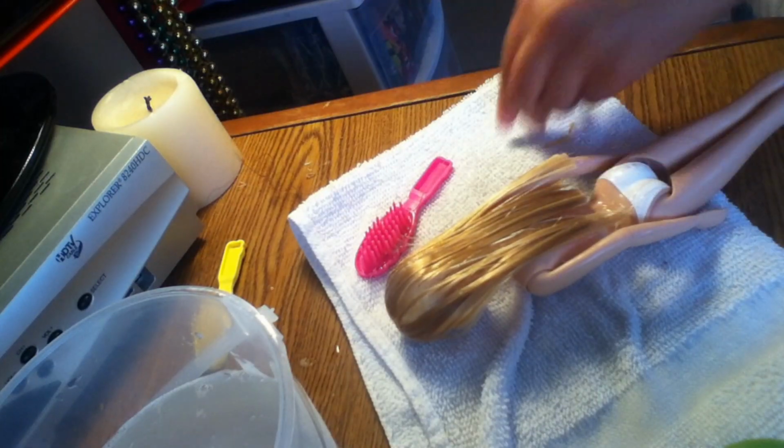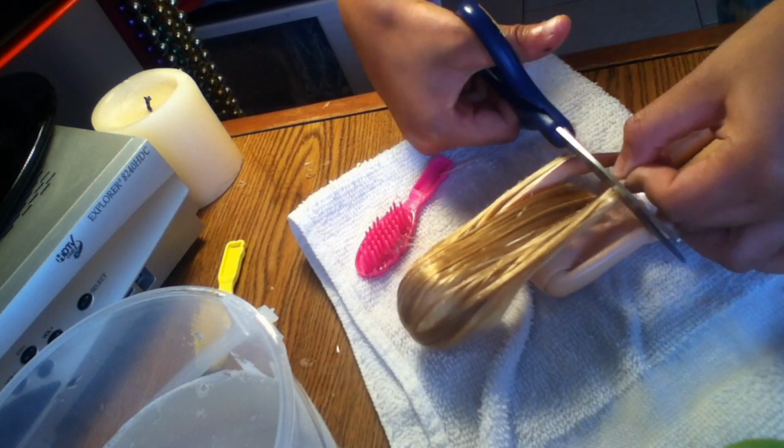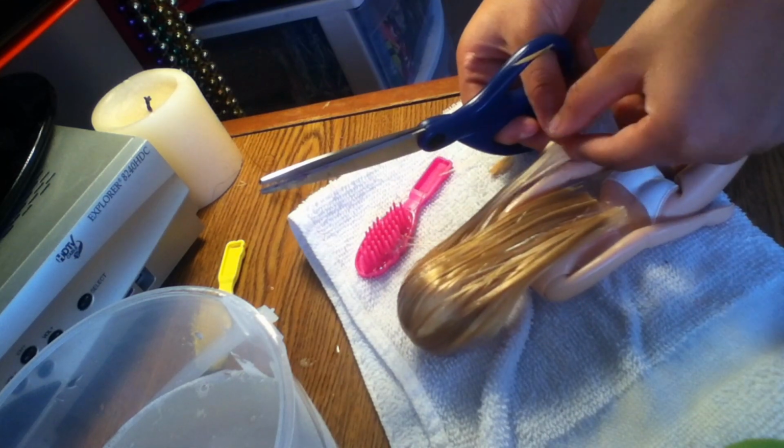We also took the time to cut any stray little pieces that were uneven with the rest of the hair, and it's easier to do while it's wet, so that's why we do it.